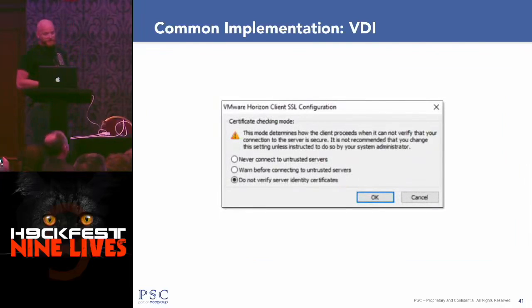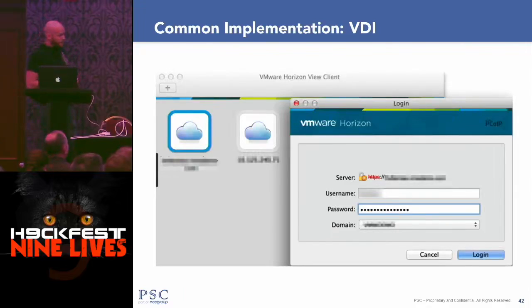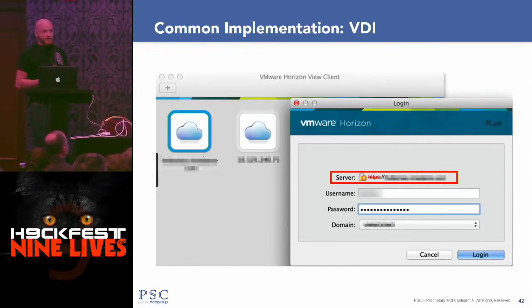The next issue I want to talk about with VDI is insecure session brokers. So the scenario here: we've compromised a host that is connecting to the secure environment via something like the Horizon client, which is VMware's VDI client. One of the interesting settings that an attacker might observe here is the ability to have the client not verify certificates, so you won't even get an alert. So we know that we can't rely on users to stop trying credentials because a certificate isn't valid; they see that there's something untrusted here and the user's going to type it in anyway.